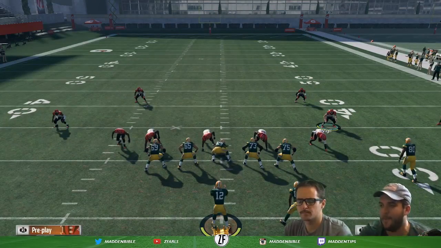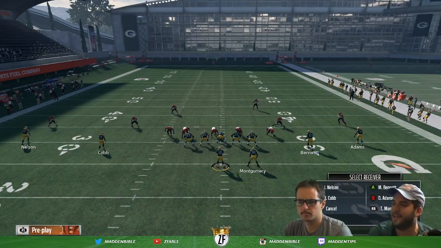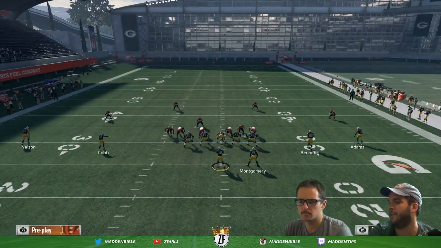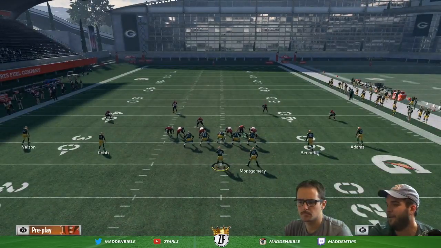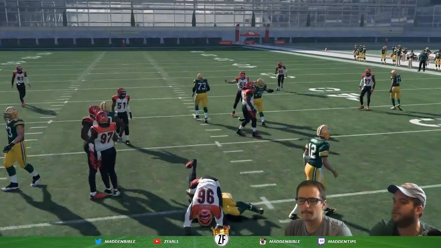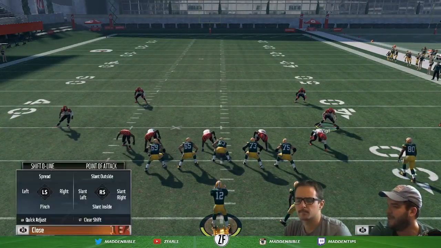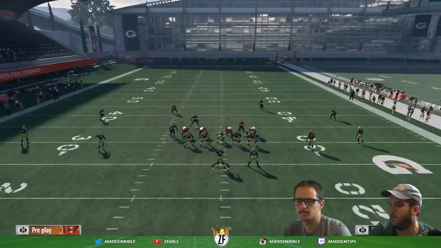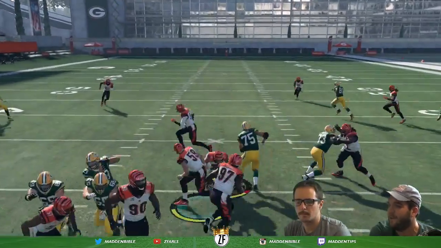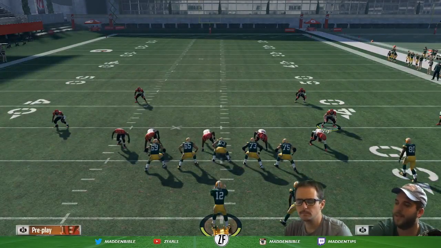Now, there's a lot of bad things that can happen with this, okay? So first of all, you get stuck in the gap against the run, and now I only have one linebacker playing back there, right? I only have one linebacker. Now I'm stuck. You cut that up, you're one-on-one against him. If he goes the wrong way, it's bad news bears, right? So we're going to do that again. Watch, I'm going to get stuck in this gap here after the run the ball. I get sucked in there, and now you got to make a play against the linebacker, right? So that's one thing that's bad about it.